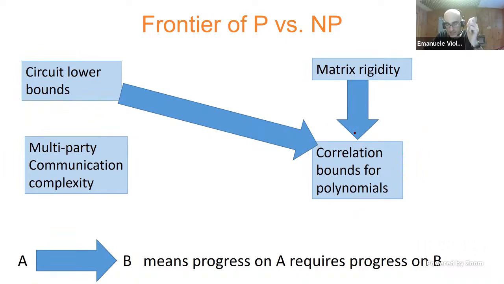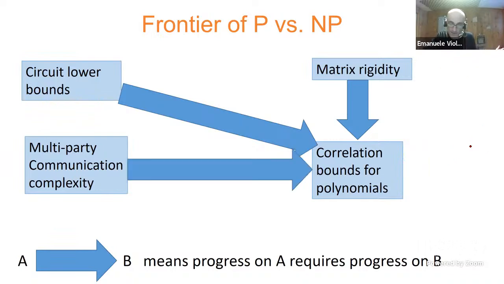And here the catch is that even if you want a constant relative error in matrix rigidity, you must prove a very strong average case hardness for polynomials. So you go from constant error here to half minus little o of one error here. So you can sort of boost the error. So in the setting of Valiant, for example, in which you just want some constant error, you must first prove very strong correlation bounds for polynomials. And you may have guessed now that you also have an error from here.